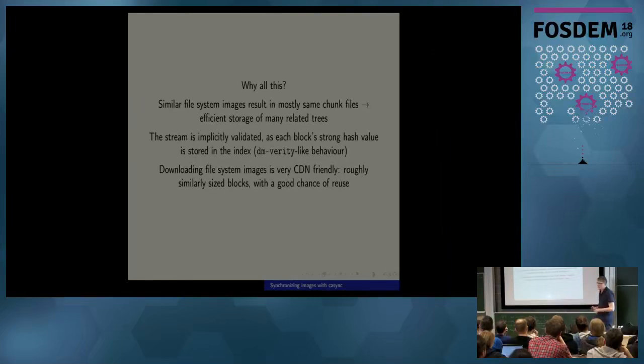It's also relatively CDN friendly, content delivery network friendly, because roughly our chunks are always the same size, and you can pick when you use casync what your average chunk size shall be. Since with CDNs you generally pay for the number of objects requested, you can pick how much you want to pay the CDN. Use larger chunks, and clients request fewer objects to download something, but similar patterns are recognized less, because the data gets larger and we can't deduplicate as much. So it's relatively CDN friendly.